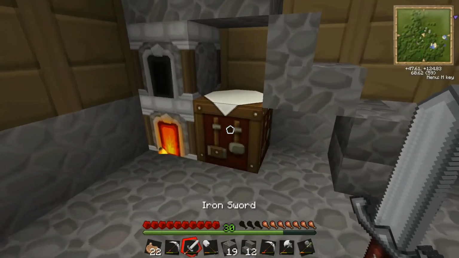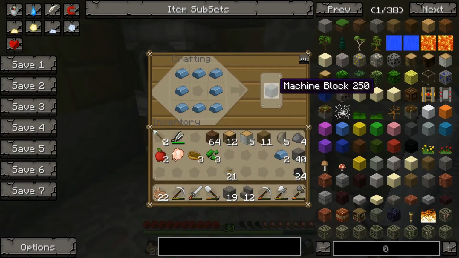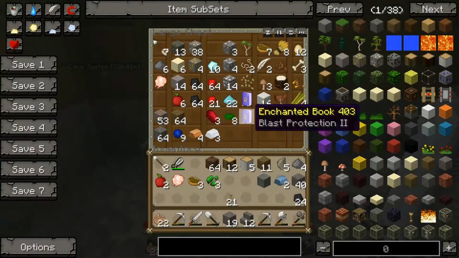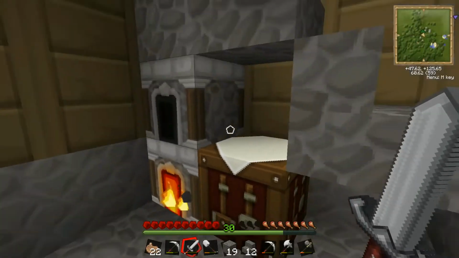We already have 10 pieces of refined iron. And so 10 pieces of diamonds. Yes, actually found some more diamonds. Here it is, people. Diamonds! We have diamonds! Yes.